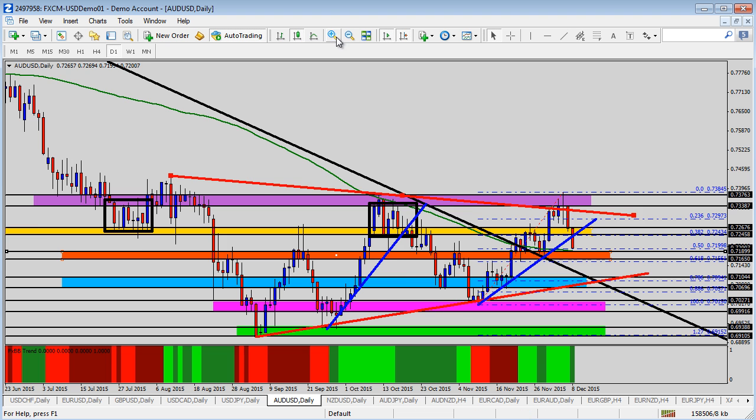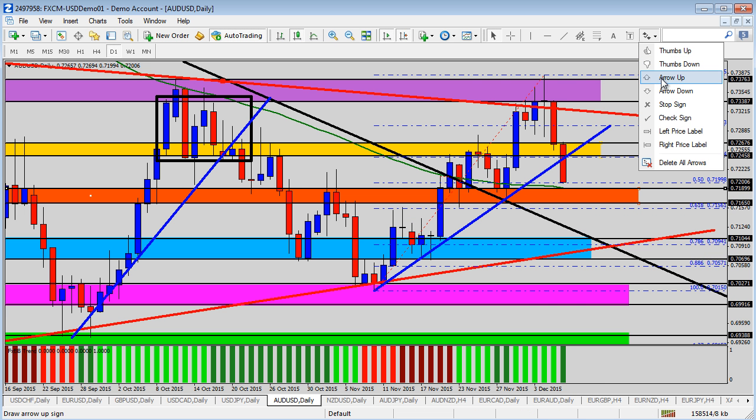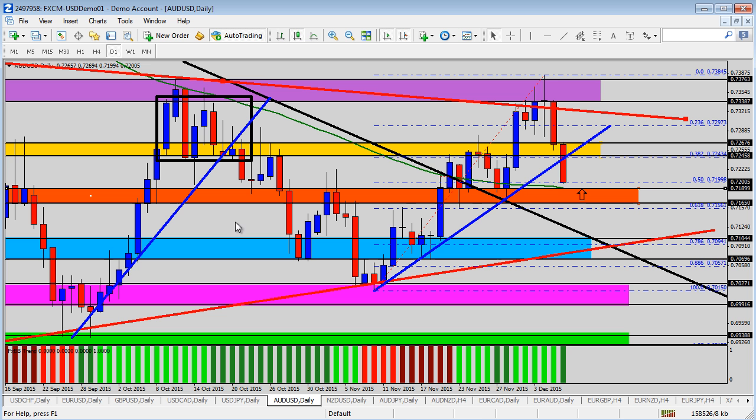Let's zoom in one more time here, and you can see that orange shaded area. Not only do you have historical resistance and support into that area, a pretty important area for the Australian dollar right around 7200, you also have the 100 daily moving average sitting in there. So I would suspect that today we will see some support into here. We also have the 50% retracement level from the low to high of the last trend run up, all sitting right around 7200 here for the Australian dollar. So I would suspect there will be some support here today.